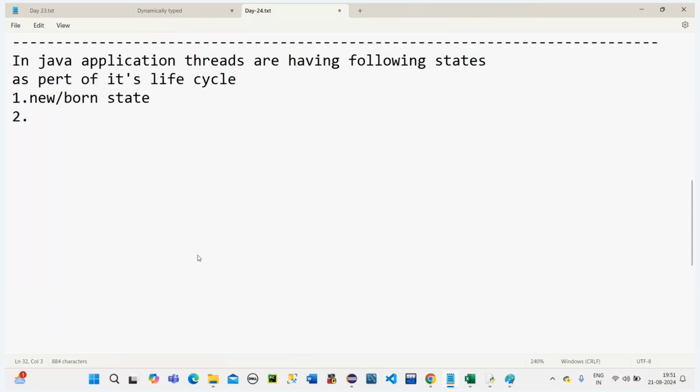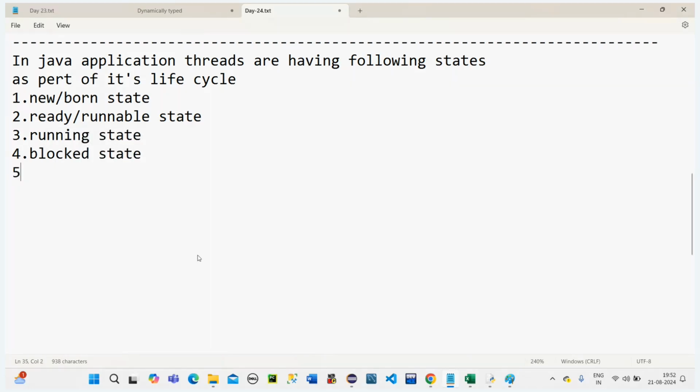Second one is ready or runnable state. Third one is running state. Fourth one is blocked state. Fifth one is dead state, or we can say destroyed.